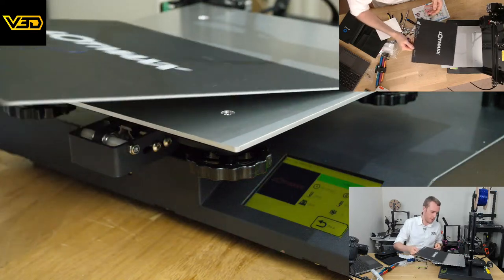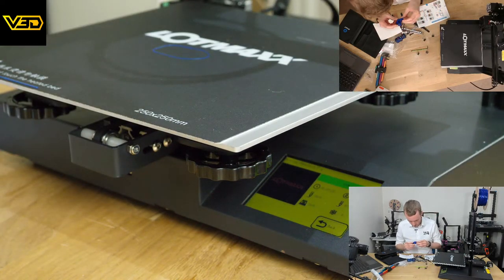I think my first layer might have been a little bit close, but it's come off okay. I'll go for the ultra close up now.